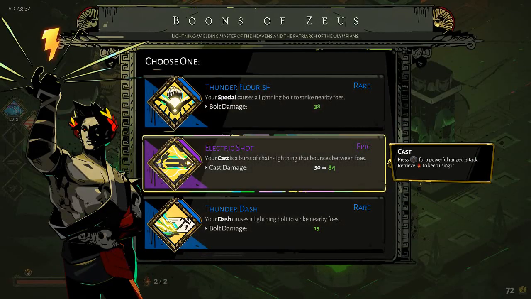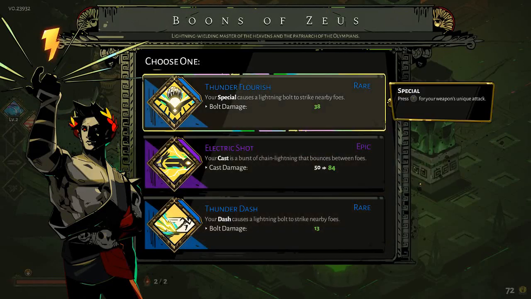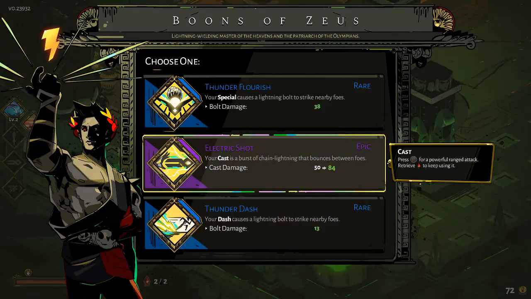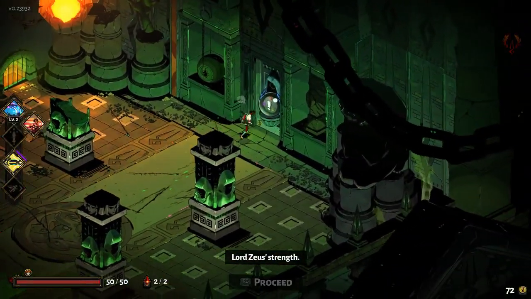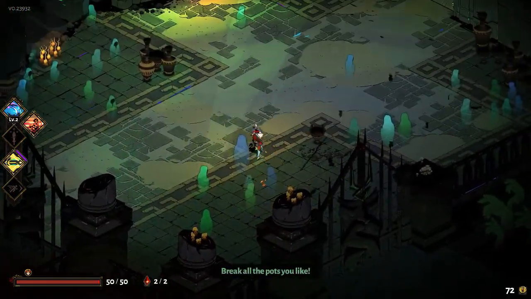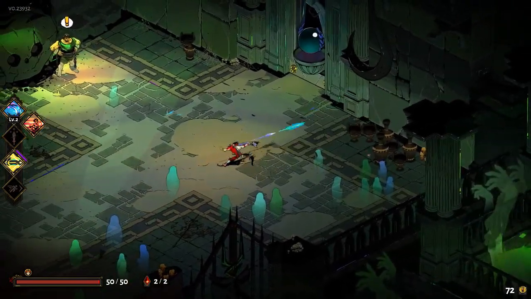Let's see. This seems good, but I think Thunder Dash might be a little better. I'll try this. Why not? Lord Zeus's strength. Get ourselves a lightning bolt. But yeah, like I was saying, I just haven't been disappointed yet by Supergiant. They've only put out exceptional games so far in their careers, or at least for what I've played and that I've seen.